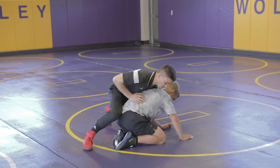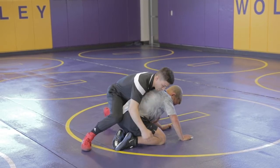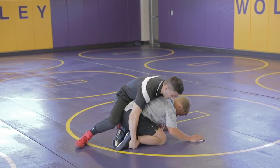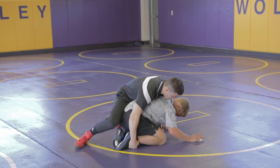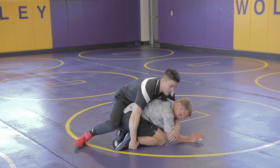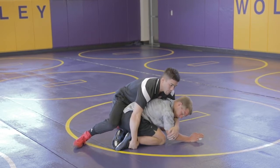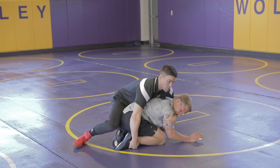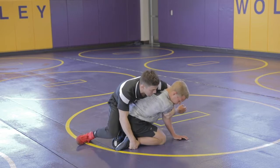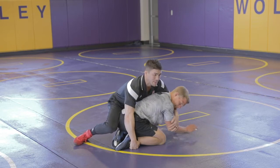Two easy handholds to go to right away just to keep weight down: I drape over the top and I'm coming to the far ankle. I'm just here, draping over the top. When you're coming to go cross face, the biggest thing is I'd like to get a part of the elbow — the bone creates a really good handhold, as opposed to grabbing here where I'm going to slip. If I can get high and take his arm away, I can still do the same thing from his elbow bone.